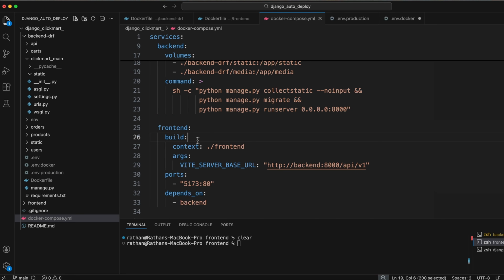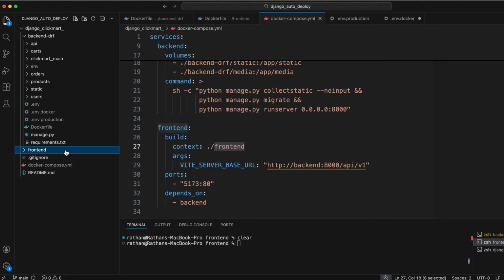This will run the backend, and the frontend will be like the context is the frontend, which means the path of the frontend, and then it is taking the arguments with server base URL, which will be like this backend. So this will automatically resolve inside the Docker. Okay, so you don't have to explicitly say 127.0 something like that. You just say docker:8000, so it will work.